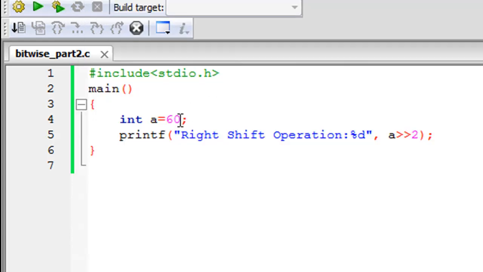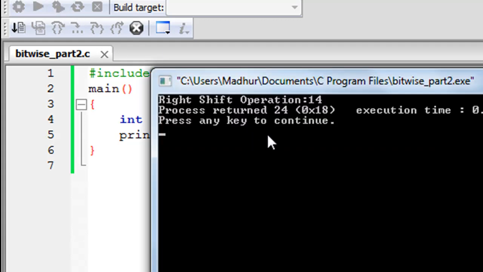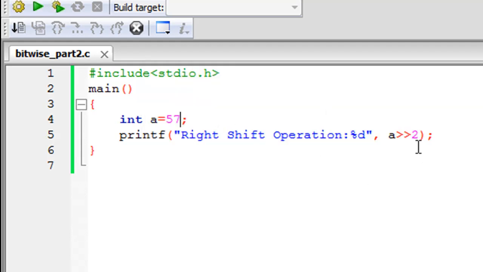And in case you guys are wondering, this number is an even number, so it can be divided by another even number. If I change this number to 57, then what would the result be? In this case, C would perform integer division. So what I mean by that is, let me run the program first. You see that the result of the operation is 14, and that's because 57 when divided by 4 is 14 point something, right? Because 14 times 4 is 56. So 56 is exactly divisible by 4, but 57 isn't. But since C performs integer division here, you get the result as 14.